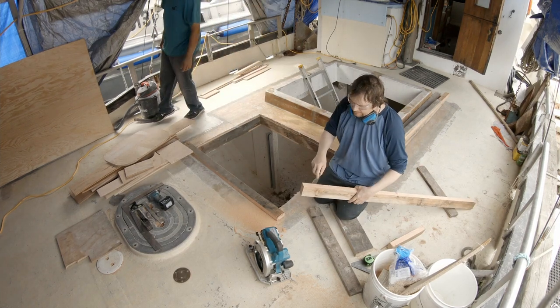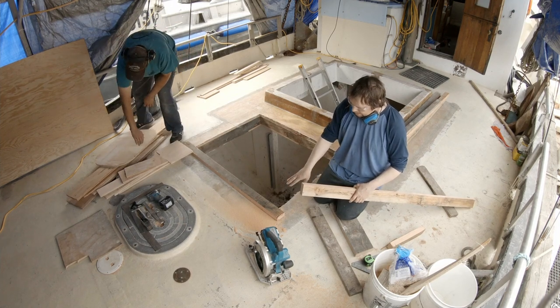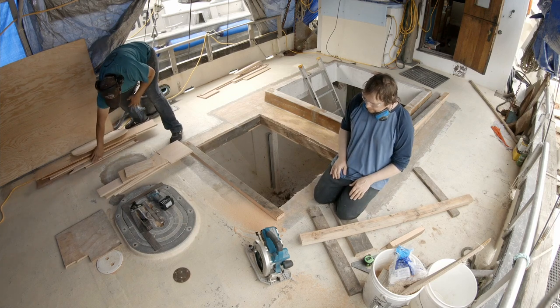So I just have my saw set for 3/4 inch here. We're just going to overlap these pieces right here, give them a little more strength on these corners.